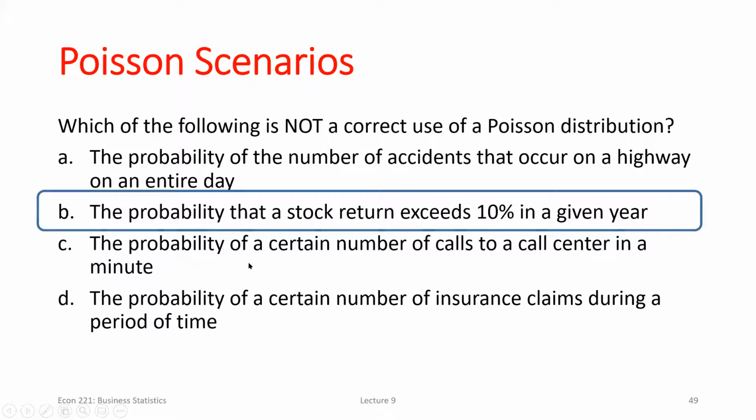So you can imagine these other two will, but let's talk through them. What's the probability you get a certain number of calls in a call center in the next minute? We've got our time interval. We could look at past data and figure out the average number of calls. That one is going to be a pretty useful one for the Poisson distribution. And then, more real world, what you might see in a job where we might actually use this, especially if you're doing any type of insurance work: what's the probability we see a certain number of claims in the next month, in the next year, over the next week? We can use the Poisson distribution to figure that out as well. You can imagine there are other things that might cost you large amounts of money, and you want to know the probability I see it happen this many times, because I need to make sure I have the resources on hand to pay that. So I might want to calculate probabilities of seeing a certain number of claims coming in, or something like that.